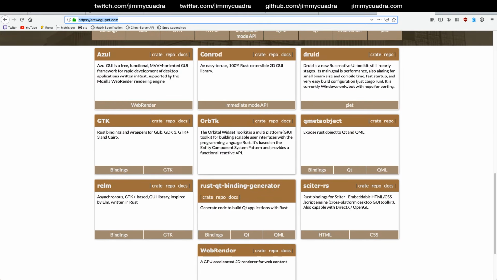As you can see, there's a bunch of projects that are working on this in various ways. Because a cross-platform native GUI library is such a massive undertaking, there hasn't been a very comprehensive pure Rust implementation of this yet. And so a lot of these are bindings to GTK, bindings to Qt, stuff like that. So if you're doing GUI development, Rust is not a good choice right now. Hopefully in the future it will be.